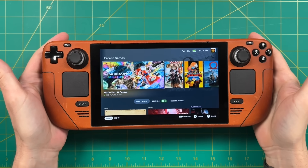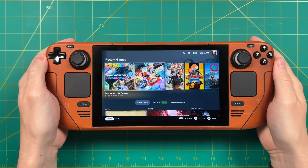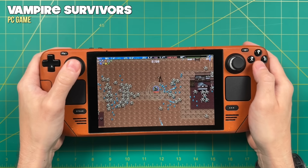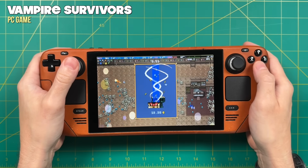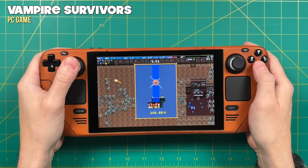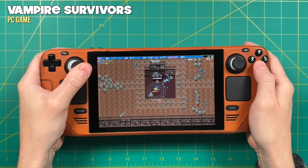In the end I did decide to keep the leather skin on. Initially I thought I was only going to keep it on for a month, but it's been three. There are a few reasons: number one is that it provides some additional protection to the Steam Deck, and honestly I like the feel of the leather in my hands. Finally — and this is probably the weirdest — I like that it makes the Steam Deck not black. I have so many different black handhelds that it's cool to have one that stands out from the pack. It also doesn't mess up the auto white balance on my camera when I'm filming. This is a $50 skin, so it is quite expensive, and it's a shame there are plenty of downsides. If you're thinking about getting one, check out my full review video. But this is just a note that the thing has kind of grown on me over time.